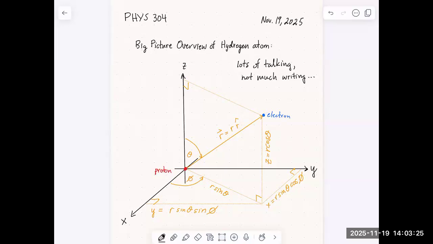I'm going to talk about it in an order that we didn't derive it. I'm going to start by talking about the radial part, the ordinary differential equation for the radial coordinate. So what we did is we applied a bunch of tricks to try to solve this thing. But ultimately, what it boiled down to was trying a series solution in the differential equation, which gave us some recursion relation for the coefficients.